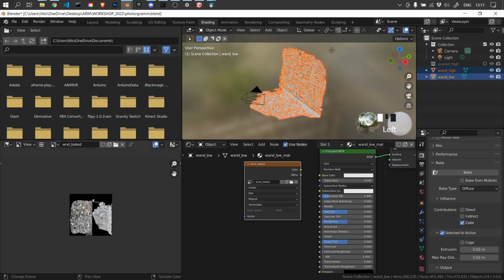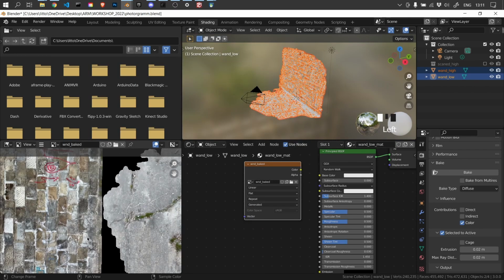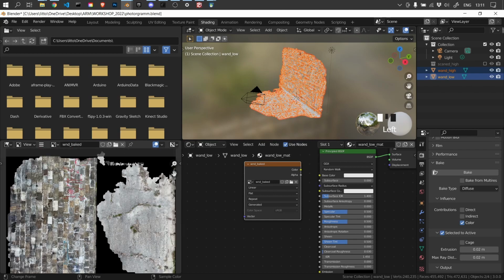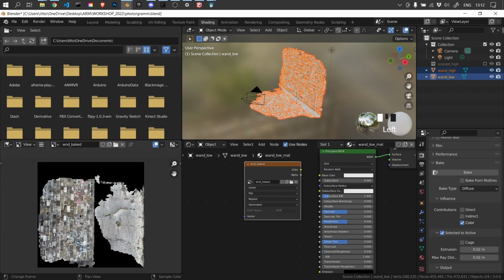Okay, we baked our texture here. You see, it looks quite cool. It did its job. It has all what we need. It is also a nice UV map, like my suggestion. So we switch off now our low res, and you see it's not connected yet. But before we do that, just remember, if you bake something or if you create a new texture, you always have to save it. So this is what we're gonna do now.